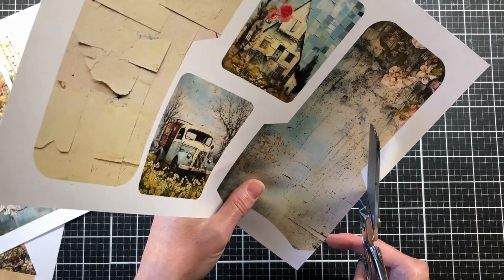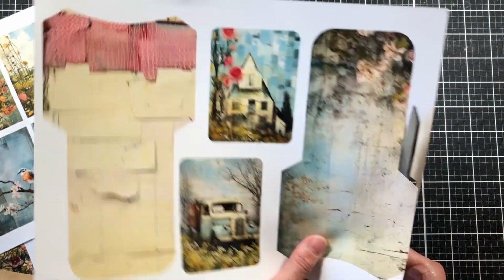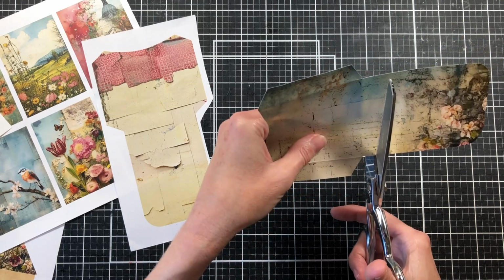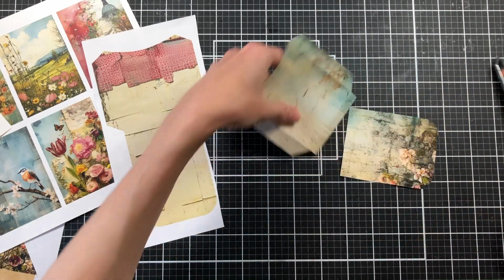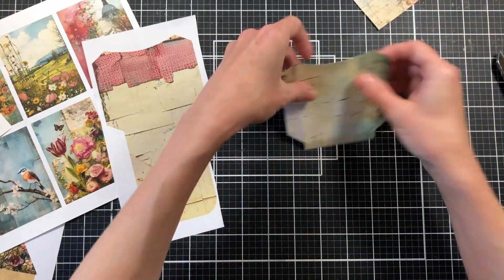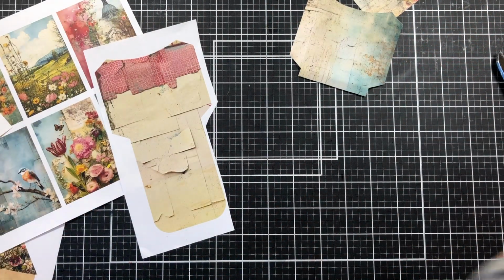So what I decided to do today was just to sit down and play with the kit, some of the pockets and some of the ephemera that's in the kit, just to get my brain going with this journal and just start somewhere, because sometimes that's all it takes for me. Just getting over that hump of putting it off and not starting because I don't know where I want to begin.